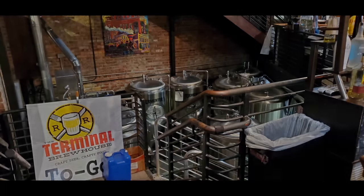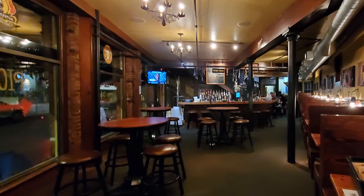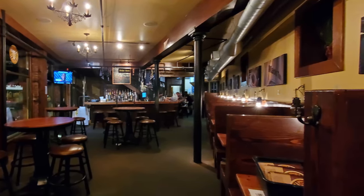So this brewery does seem to have a lot of seating, and it seems to be a pretty cool spot. They do offer food. I've never eaten here. At some point in the future, I certainly wouldn't mind having a meal here and enjoying more of the brewery beer. And they have their brewery right here behind the bar, so you can see where the beer is made. That's always a great thing to see. And the environment here is really nice, so it would be an enjoyable time to return here where there actually are people here and you can see the full energy of the place when it's at full speed. So I look forward to a return visit sooner than later.